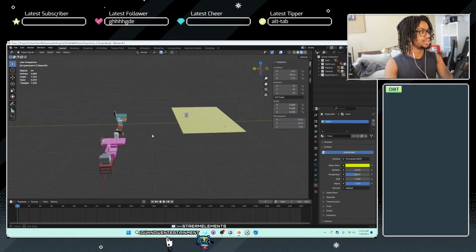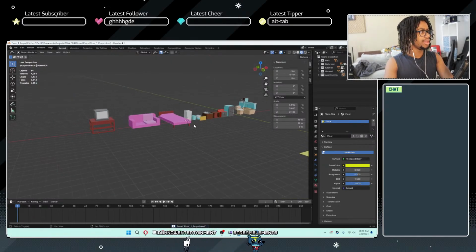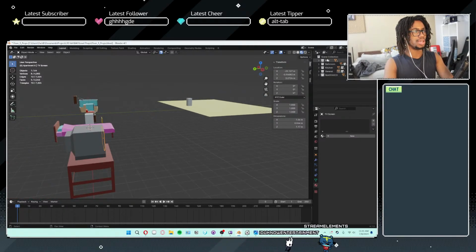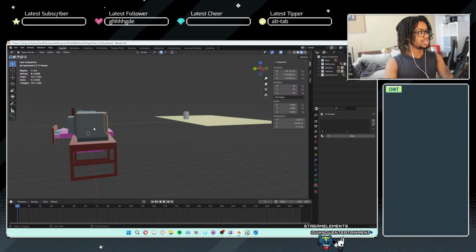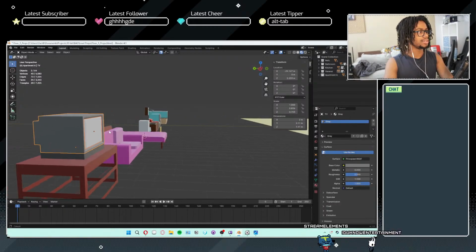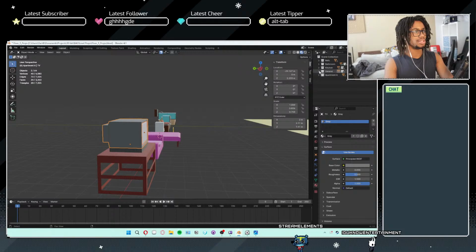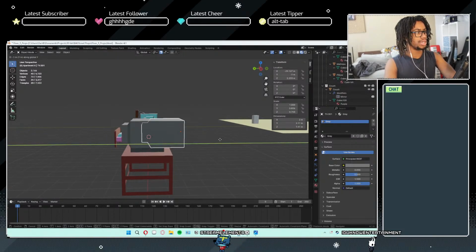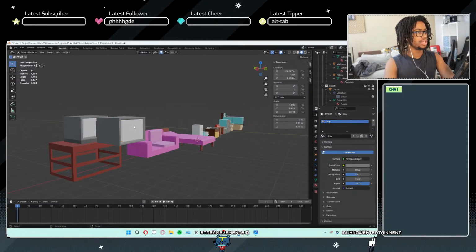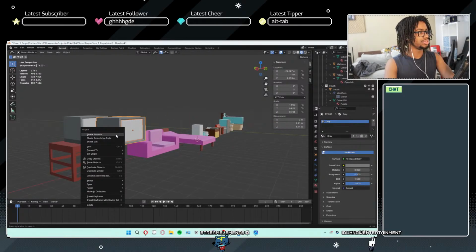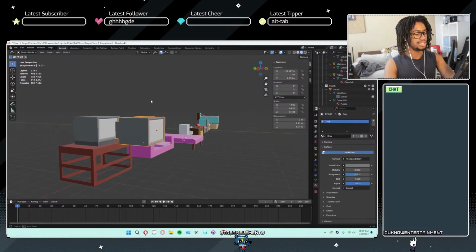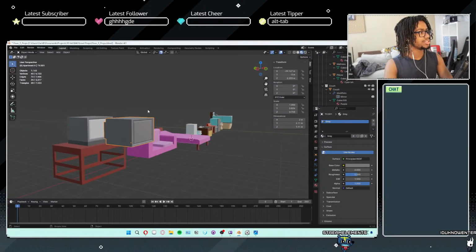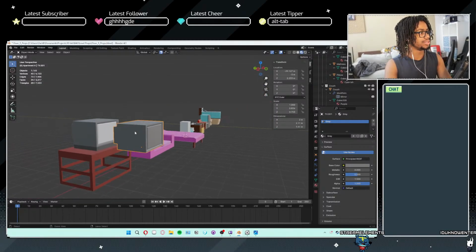Now what I want to do is for each of our individual pieces here, I want to make sure that these guys are duplicated and then also turned into a singular mesh. So if I take this right here, our TV, I want to see where that's located. So we're in the general area here. I just want to duplicate these guys moving forward on the Y, like that. And then this one right here, I think it's either merge or join objects. It is Control J to join. And it's going to turn into that, which is annoying.